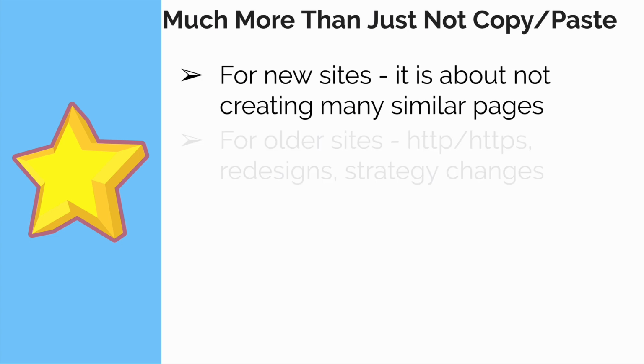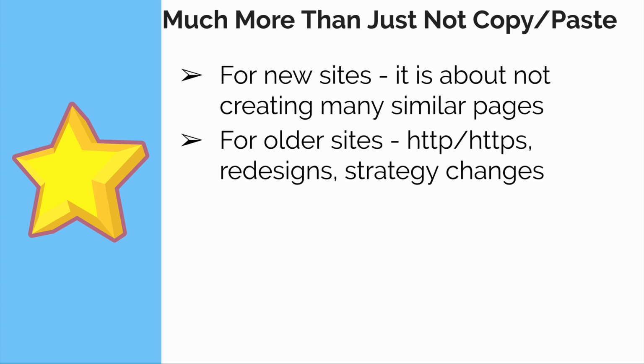For older sites or existing sites, duplicate content can happen when you transfer your protocol from HTTP to HTTPS, when you have a redesign of your website or an entire new website that you switch to, or a redesign causes navigational problems, or if you've accumulated a ton of old blog posts or a ton of old product pages.